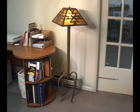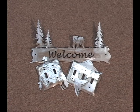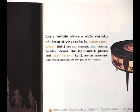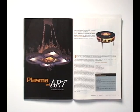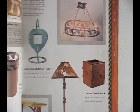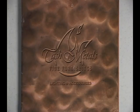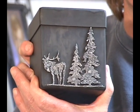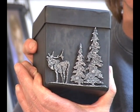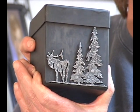The ease of operation is really one of its high points. We come up with our own designs, scan them into the computer, import them to the PlasmaCam, and just do the minimal cleanup, and we're off and cutting. Another key feature to the machine is the incredible detail that's attained by this machine. You can see in the elk there that you just couldn't get that by hand. That is the key to my operation, is that detail. The bottom line is this machine makes me money.